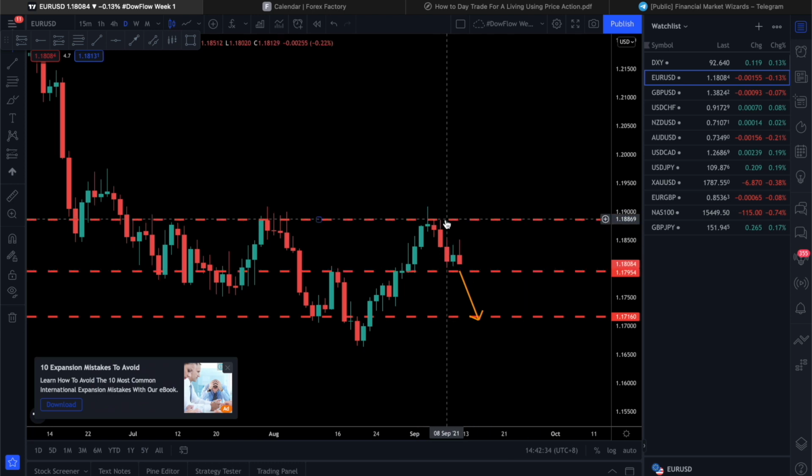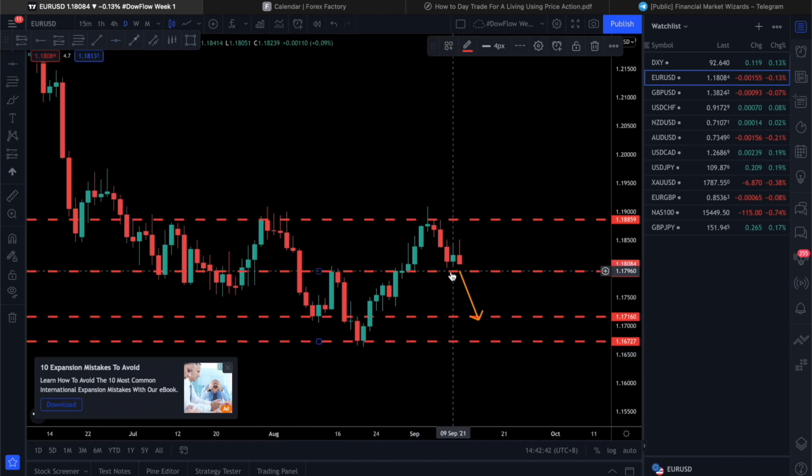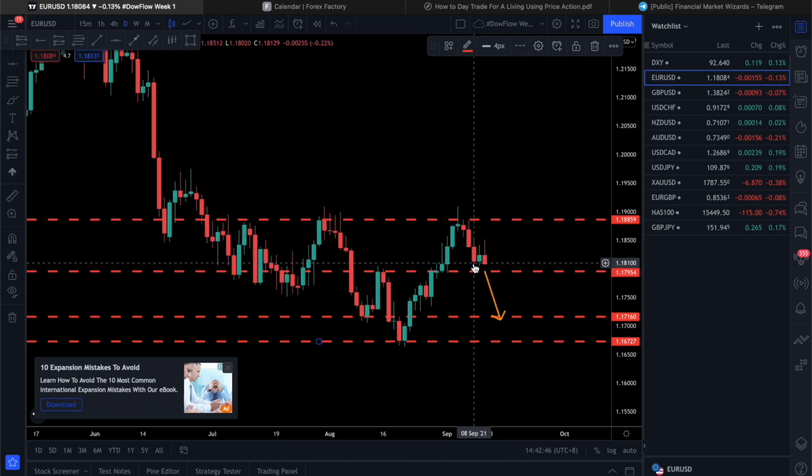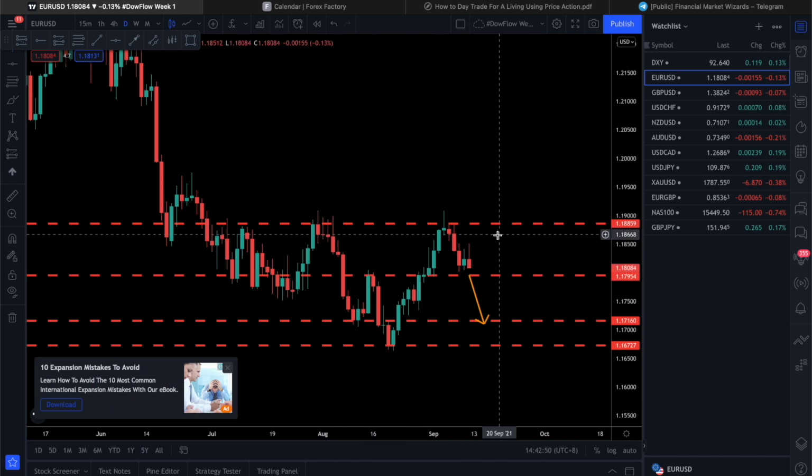So of course we have the recent swing high here. We have this low here, and of course this one as well. Let me just plot it out, this one. And the immediate support will be this one over here. This is the immediate support. If I have to pick a side, I would say that this is actually more bullish than bearish.